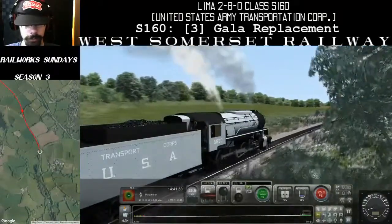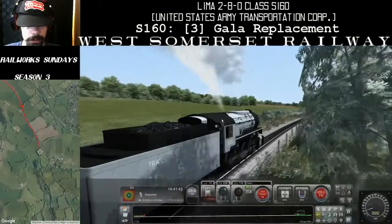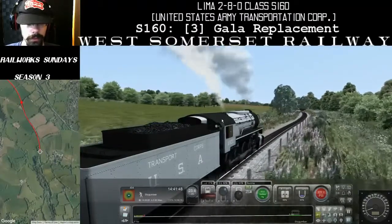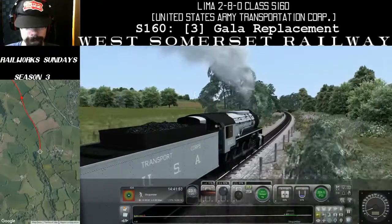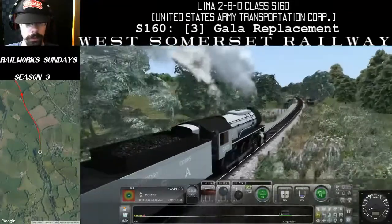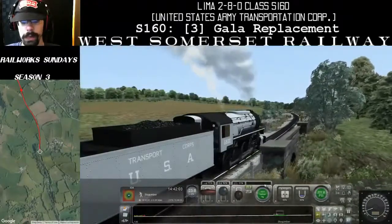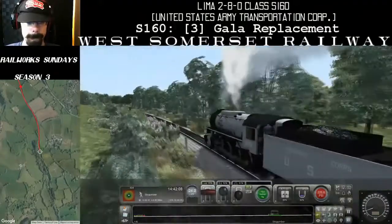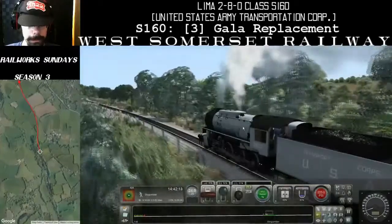Alright, there's our station up ahead. This time I'm gonna probably pre-charge the brakes a little bit just so we can have a good stopping mechanism for when we get over there. We're at 16.8. That's the brake pressure labeling too. Pull it down a little bit. Just the summer cost.